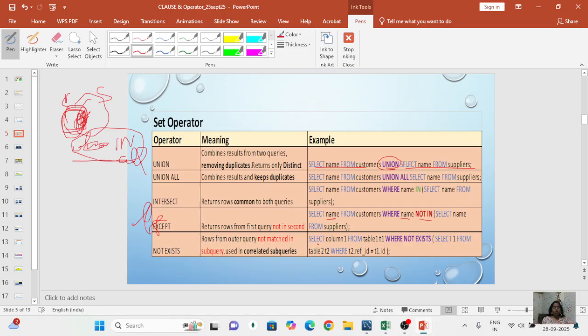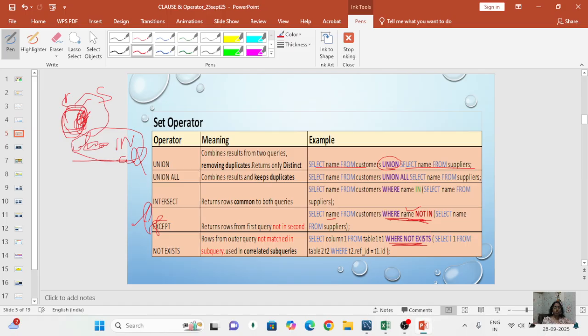See how we are using the syntax: select column name from table 1, and then where not exists. Okay, how we are using where not exists. Here with where not in, it is where column name, then not in. Here directly where not exists. Then come to the subquery.